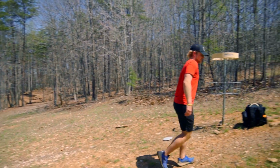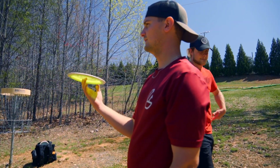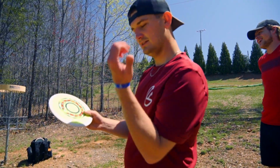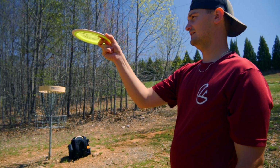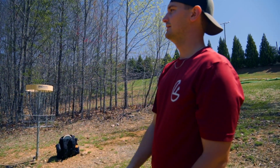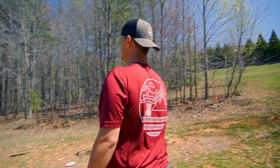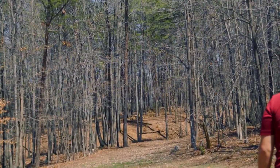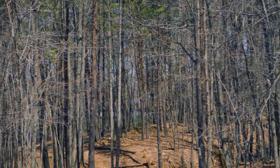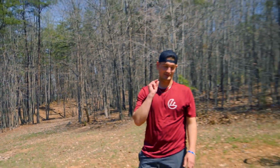Yeah, it skipped a little bit much, but that's fine. All right, I'm going to try something kind of aggressive here. Go with this Tenacity on a forehand and see if I can't get it to flip up, ride to the left, and then hyzer back into the gap. That's very tricky. Like where the tee is, that is the trickiest of lines. Oh. Ooh. That was very close. Very close to working.